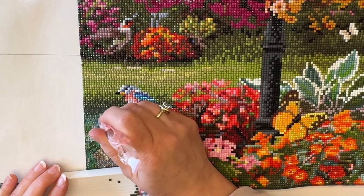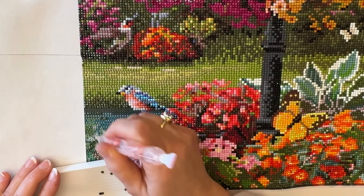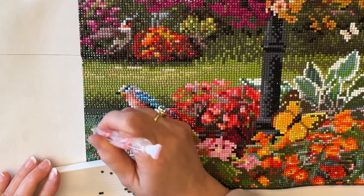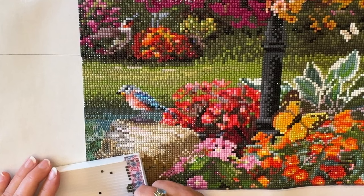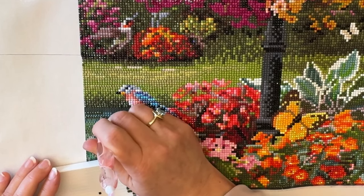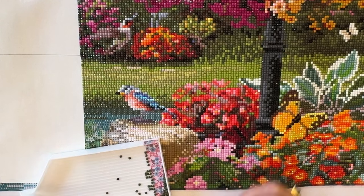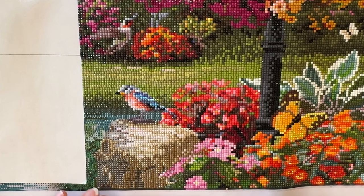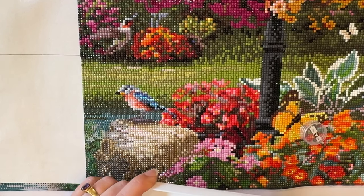At Hobby Lobby their kits were 40% off, but there was nothing that I wanted. I keep wondering when they're going to do a reset and get some new Diamond Art Club things in or some new Diamond Dots. I really like Diamond Dots too. Especially when you can get them at 40% off. For you guys that are new to diamond painting, Hobby Lobby throws their diamond painting kits on sale for 40% off. It runs very regularly, so never pay full price.